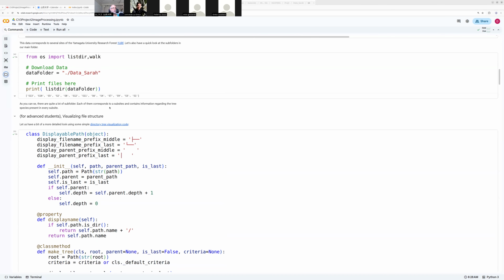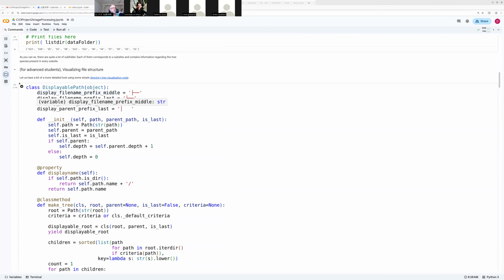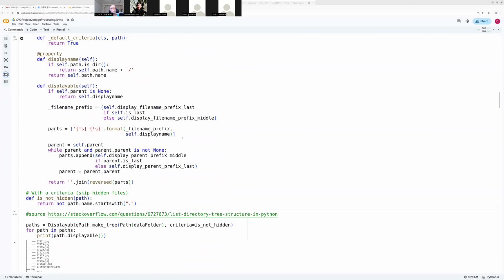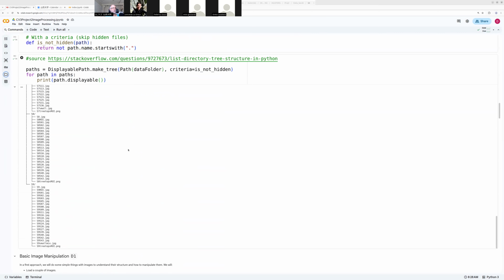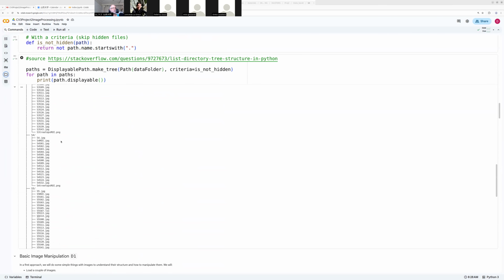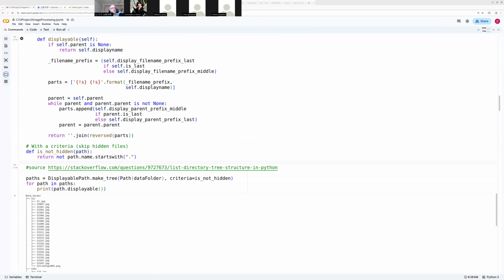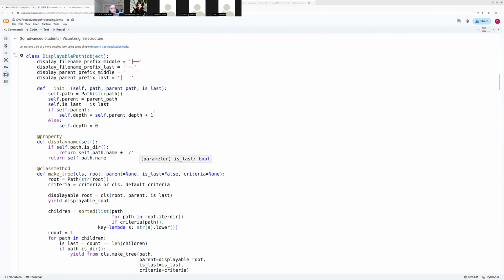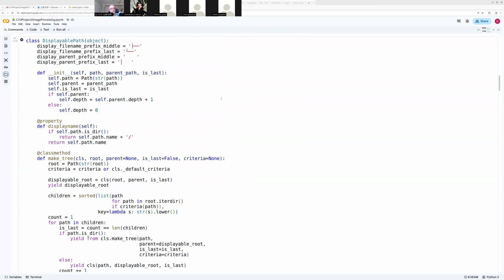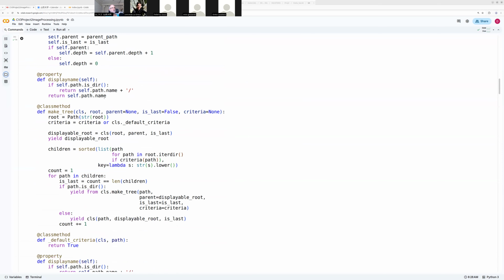Just another quick note before I go to see the data again is that I fixed the problem that we had last time. So now we have this new cell there and we can see what I was telling you about last time, this representation of the different folders and the files that are in each one in this text, tree type of shape. I think that's informative. And if you're so inclined, there is this class here. It's a neat class, not very big, with this make tree method, and use of decorators in Python.